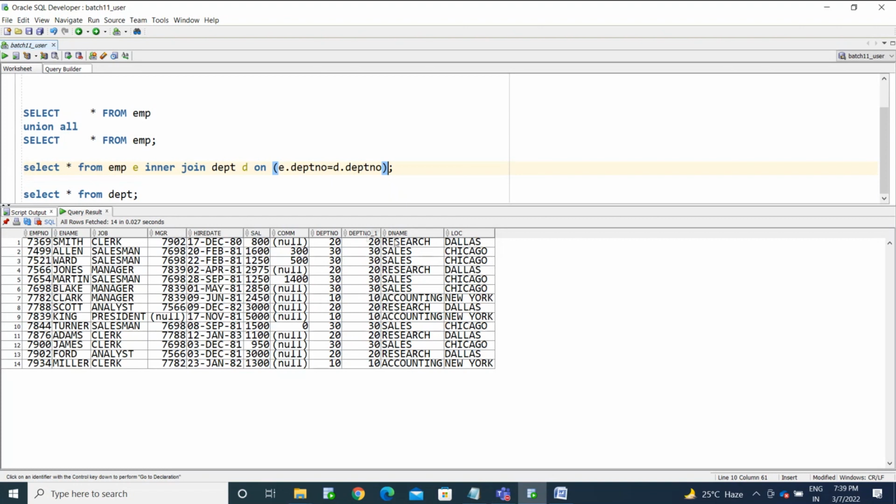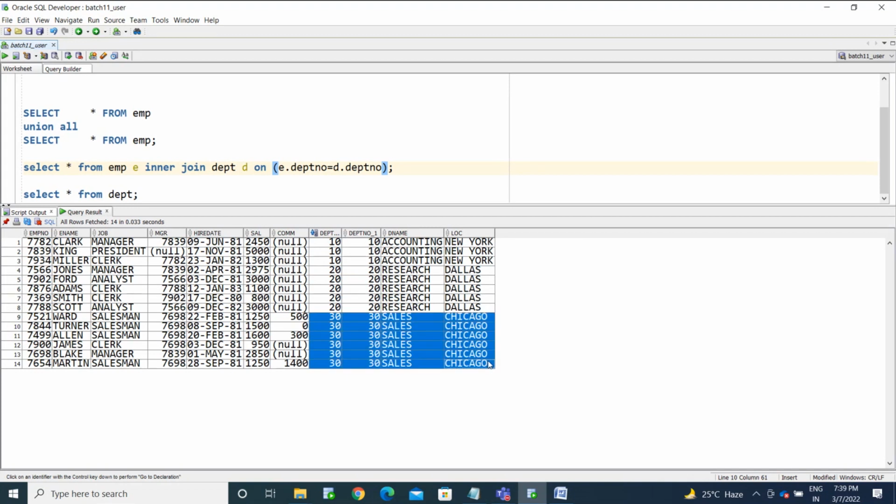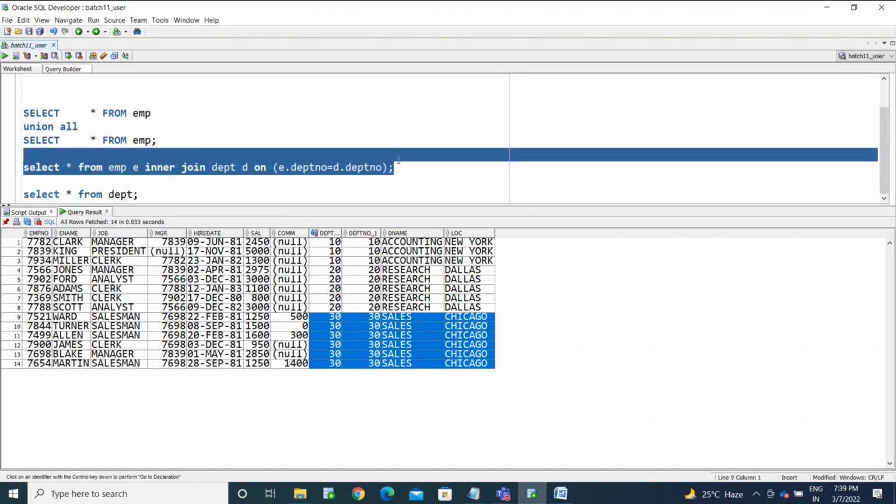See, the same information you are maintaining like this many times. If you don't have the joins concept, you need to maintain this data in this format. See, in the department, you are unnecessarily maintaining the repeated information, same information, accounting and New York, 3 times. Here in this place also you are maintaining 5 times, and in this place also 6 times. So instead of maintaining the multiple records, we'll maintain one record in another table, and we'll club these two based on some key values.